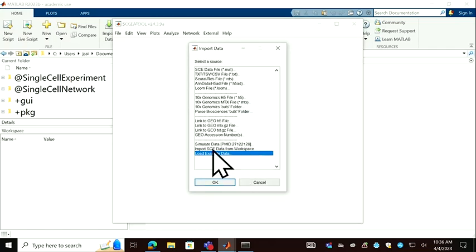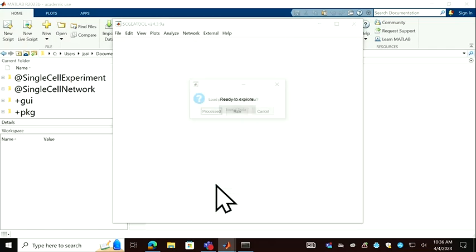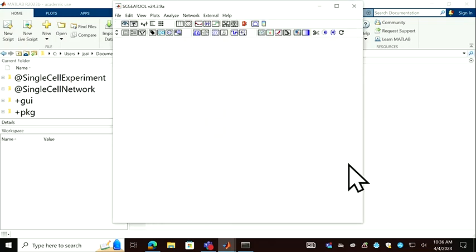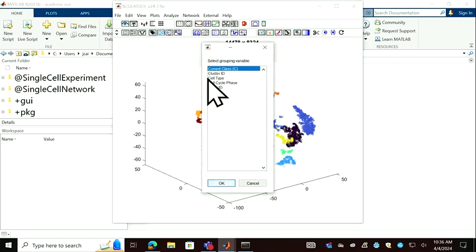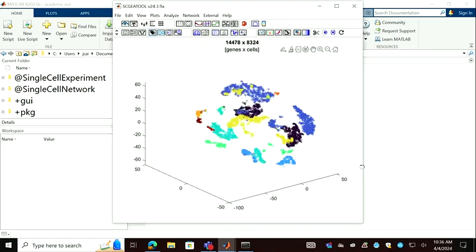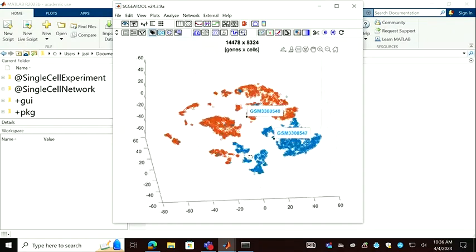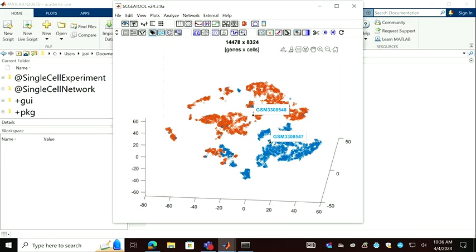So I just load my example data. I load samples processed. And then using this label, I will look at the batch. Now I'm going to do the harmony to align these two data sets, basically just move them to overlap onto each other.